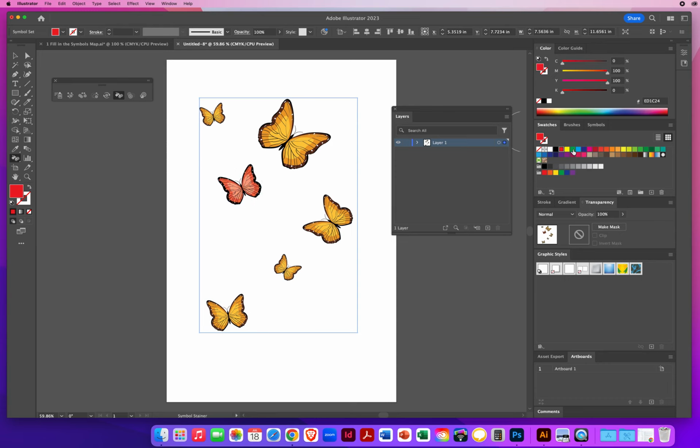I'll click on green. Click, click, click. I'll click on blue. Click, click, click, click, click. Okay, we'll click on magenta. Click, click, click. And maybe let's see what brown does to this guy. All right, so now you can change and stain those. I'm not sure if you can go backwards though.